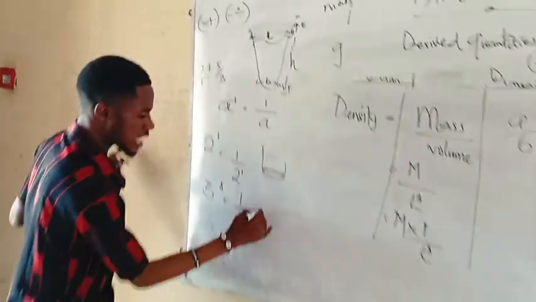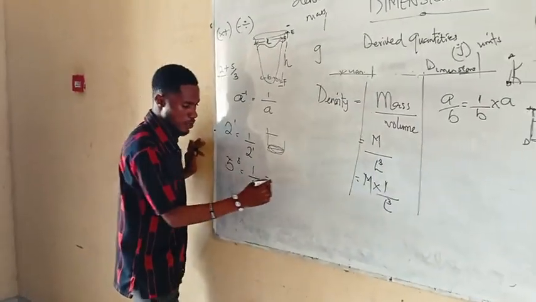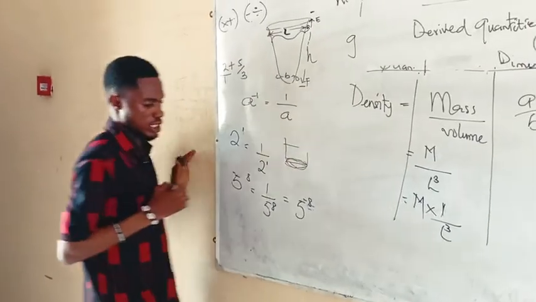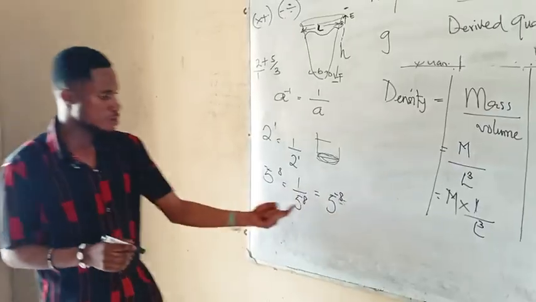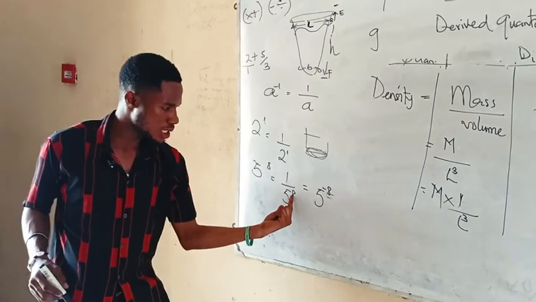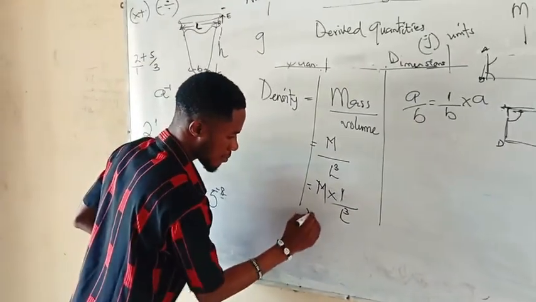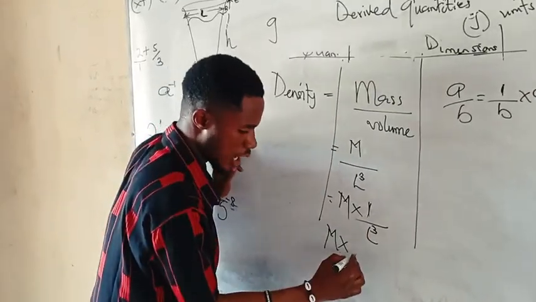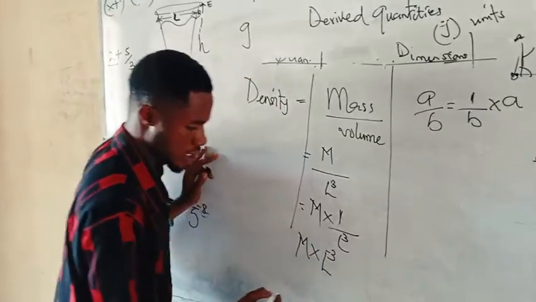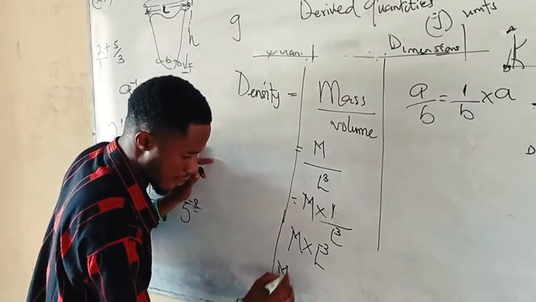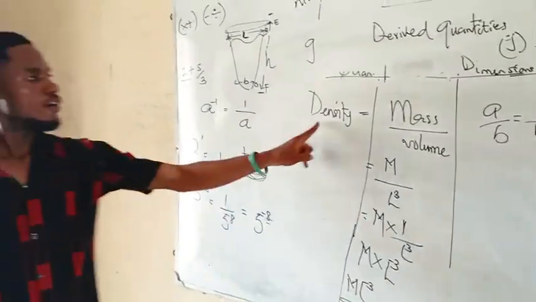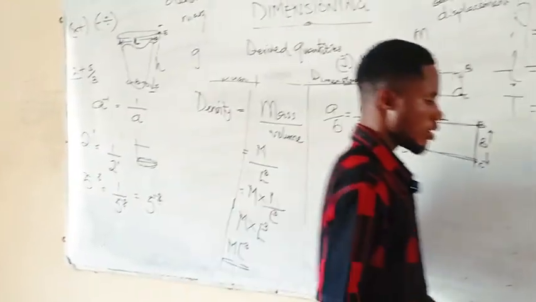So if I want to invert that, I'll turn this denominator up again and make the division the brother of it. I have 5 raised to the power of minus 8. I've gotten it back. So from here I have M times, if I invert this, I'll bring first the denominator, division sign turns to its brother, which is this. So from here I have M L minus 3 as my answer, as the dimension for density. That's the dimension for density.